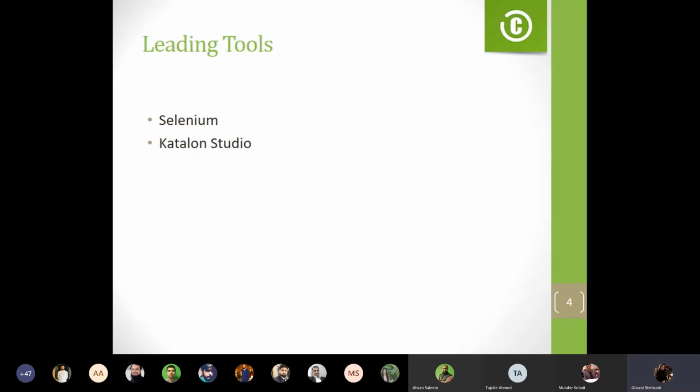Moving on, we have some leading tools in the market that we'll be using in our session today. Selenium has emerged as a leading tool, as you all know. It supports the functional aspect of web applications with a wide range of browsers and platform support, and it ensures quality, usability and performance at the same time.